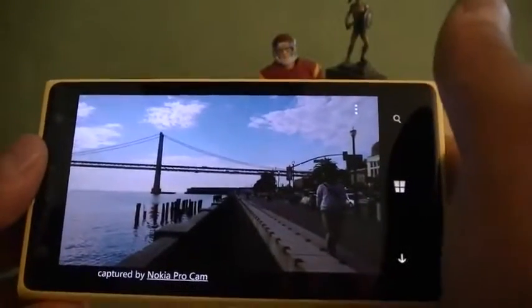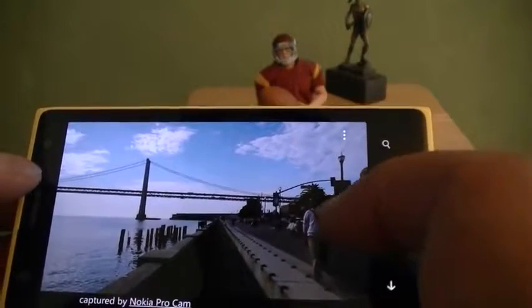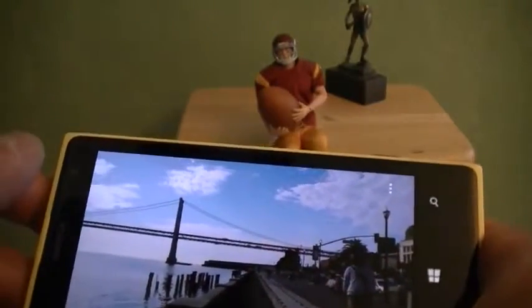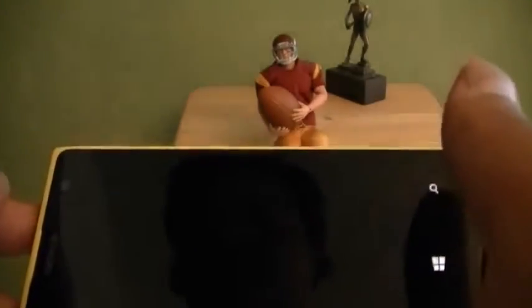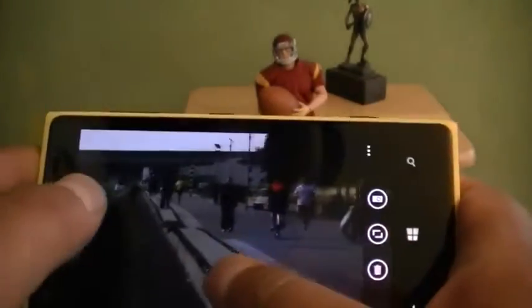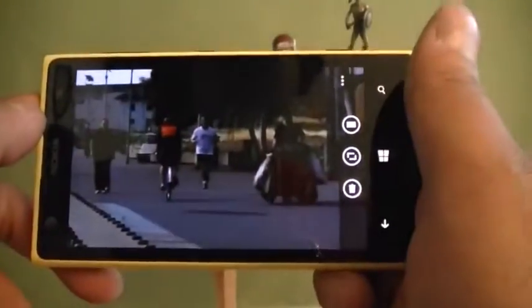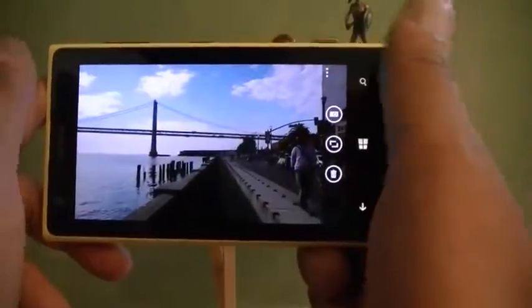So this is a scene at the Embarcadero where the Bay Bridge is in the background and you have a person walking in the front. However, there are people in the back. If I wanted to go ahead and reframe that, all I would have to do is open that up with the Nokia Cam. I'm going to go ahead and zoom in, and let's go ahead and make these people the subject of our picture in the background. As you can see, here's the fully zoomed out image.